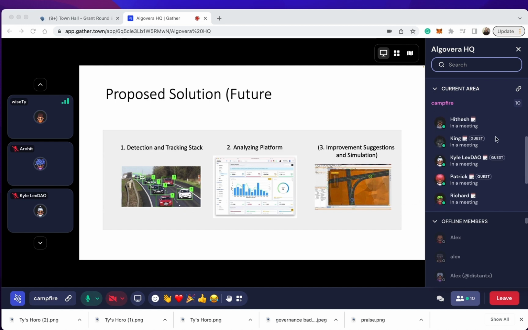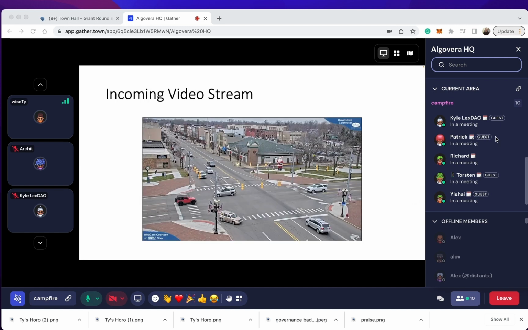I mean, this requires a lot of data, but if we have these systems in place and they are used by a lot of cities, then we can collect this data to also in the future make suggestions and simulations. So right now I'm only working with some, not open source, but some webcam data somewhere in the US.